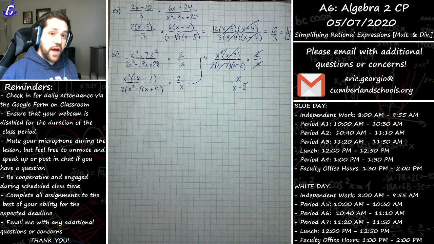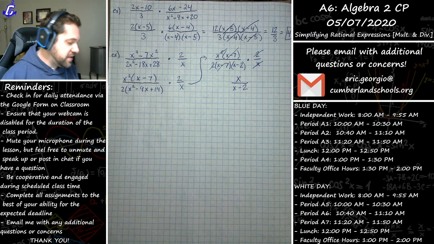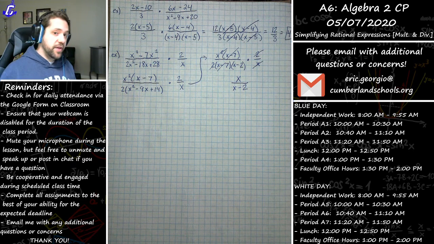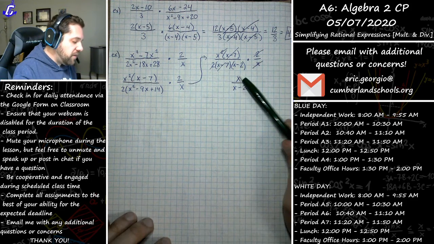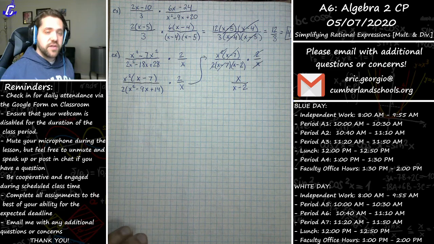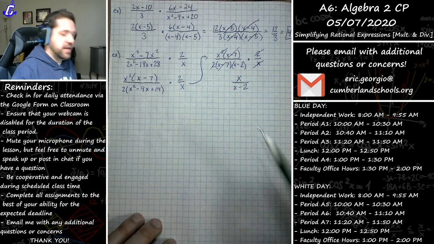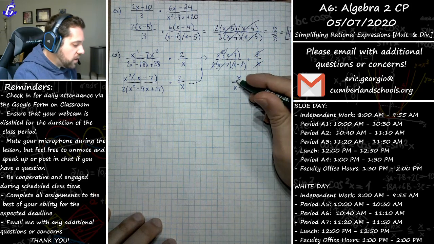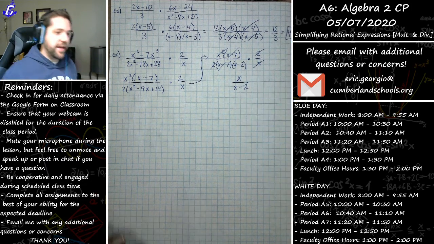Now, a very important point that I want to bring up, and this is a super common mistake that a lot of students make. I see it every year. Please try to avoid it if possible. The factor of x and the factor of x minus 2, those are two very distinct things. A lot of students will be tempted to say, ooh, cross out the x, I get 1 over negative 2, which is negative 1/2. Not the case at all.